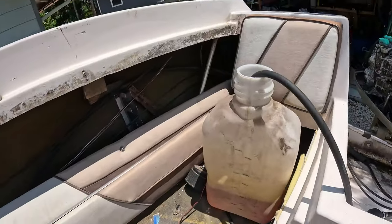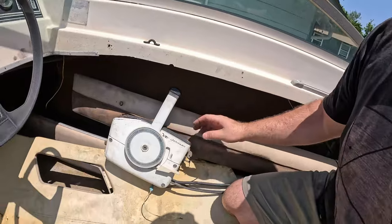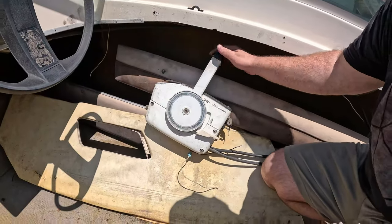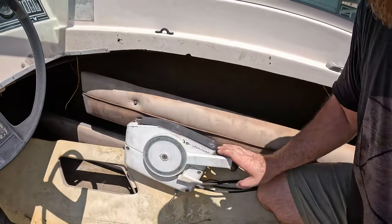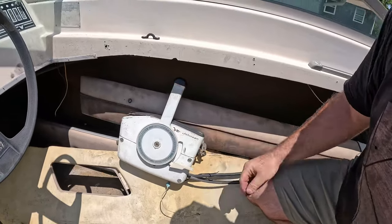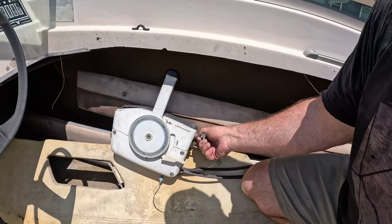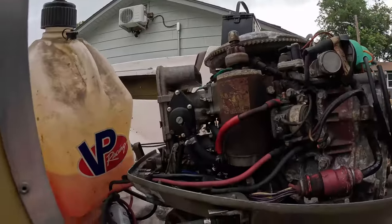And here I've just got a VP jug with some premix from an old dirt bike. And if we come over here and we make sure we're in neutral, right? So this is our shifter, all the forwards, all the reverse. She's a little sticky, but the neutral switch works. We've got a key, and the motor runs. So we got the fuel pump installed.